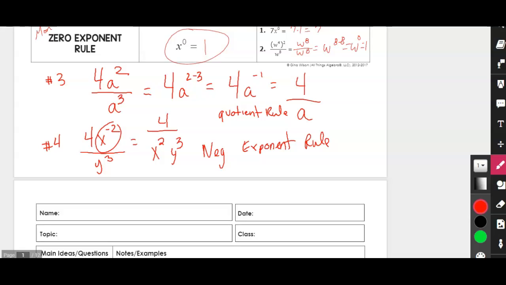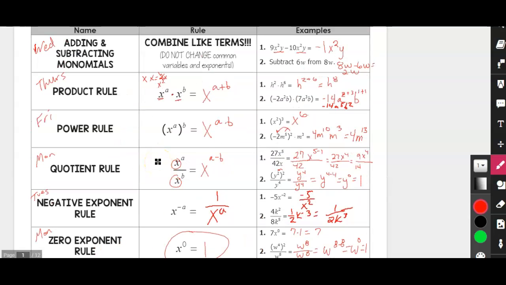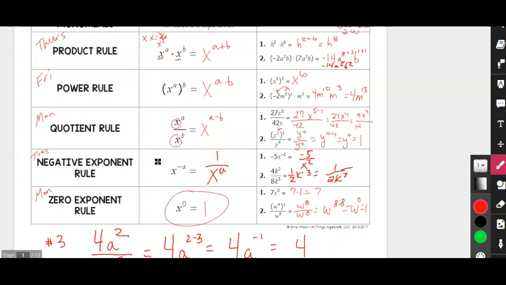So you can check your work to make sure that even though you tried these quiz corrections and took another shot at it, tried to find your mistakes, you can compare it to mine and make sure that you got the correct answer. And then you can take the quiz again. Remember, I told you you could use these rules. So you can have them written down.